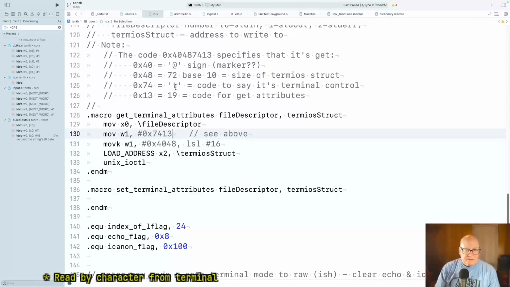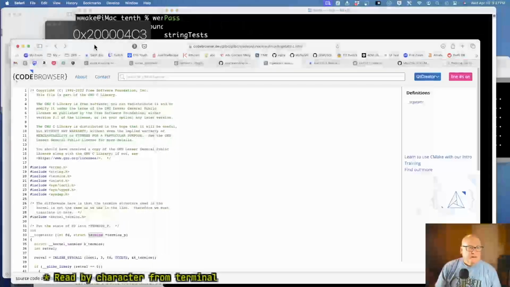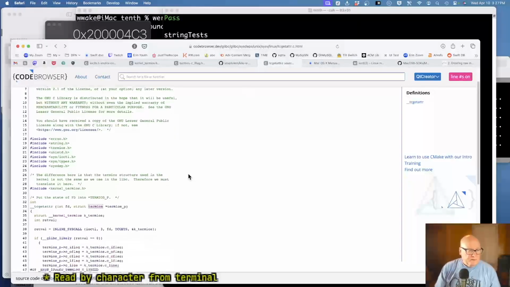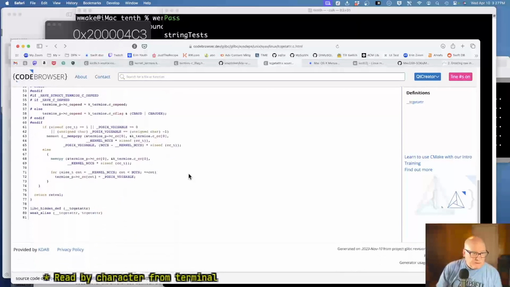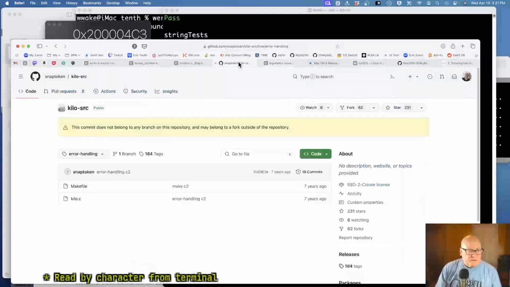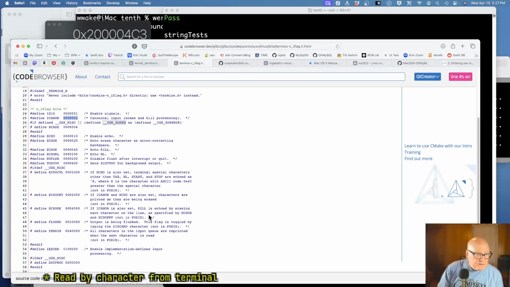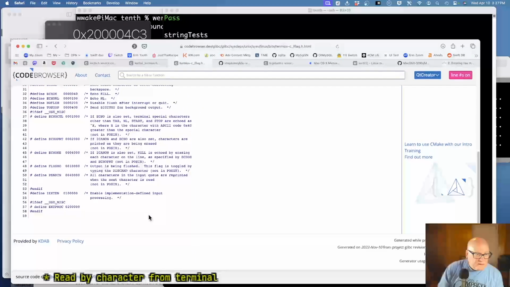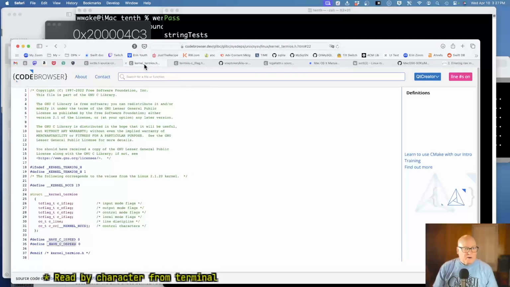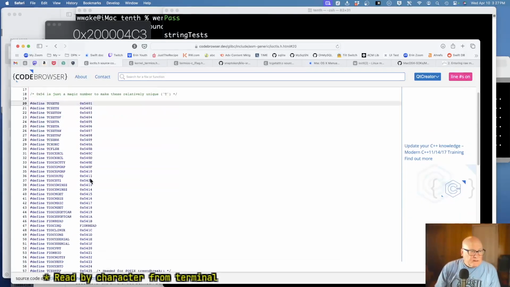The size should be the same. T is going to be the same, but this, I don't know, code for get attributes. Maybe we can find that real quick here. Get attributes. I could swear we had something up that should show us. Right, it was that thing with the IOR and IOWs and all that. I thought I left everything open.